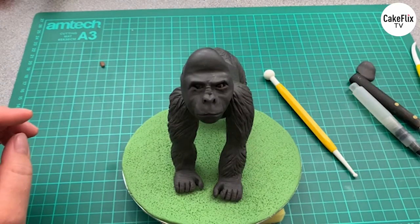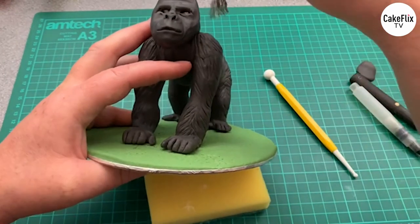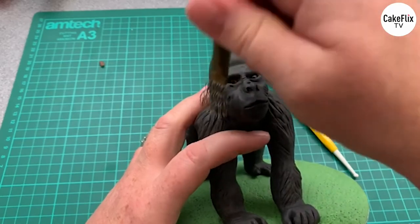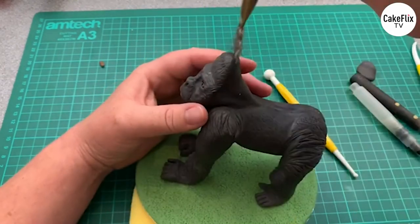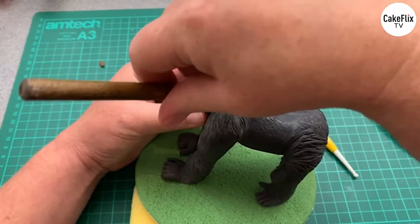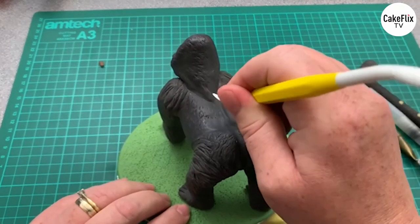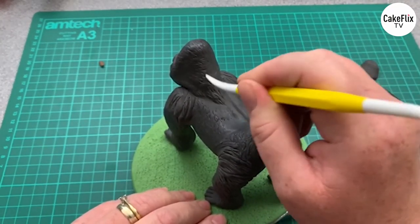And now we can start adding some fur texture. So back to the tool, the Kempa tool. Just going to support him as I lift him. Start pressing at the side of his face. Just bring him forward so you can see that. And then start working on the top of his head. And press in so it goes round the back of the head. Let's just make a few extra deeper creases because I can't quite get there with that tool. So I'm just going to form in some more just to finish him off.